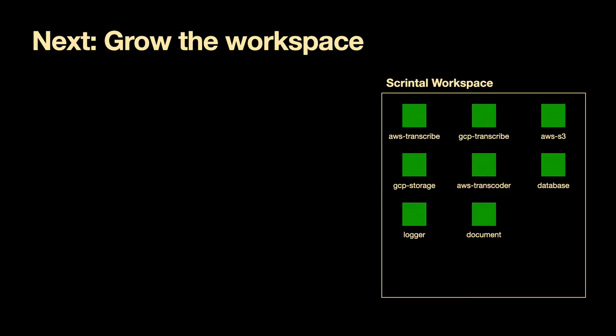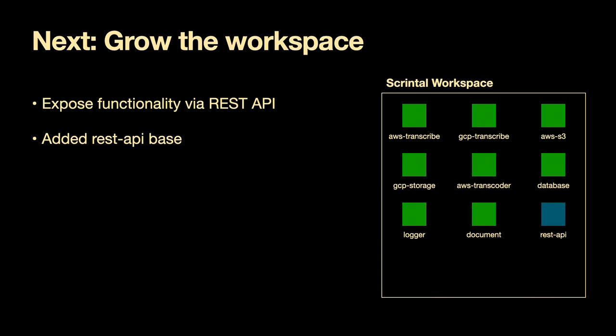Once we proved the idea and it was doable, we started growing the Polylith workspace by turning it into a real backend service. We decided to expose our functionality via a REST API. And in order to do that, we needed to grow the workspace with a base that handles requests and responses to the backend. Our new base is called REST API. The REST API is taking care of incoming requests, calling functions from other necessary components, and preparing the response. This base exposed our REST API to the other world via Amazon's API gateway.